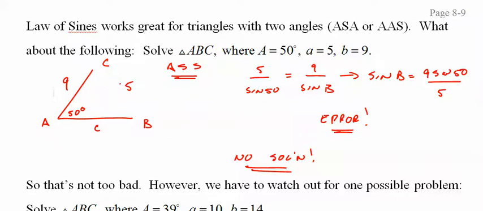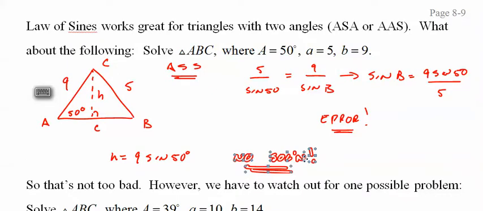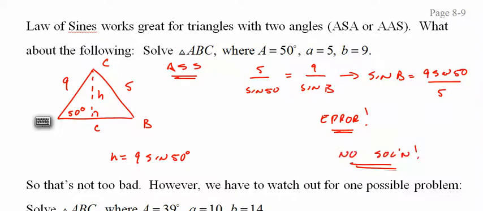There's a way to check for this. I no longer teach it. Where you calculate this little height. Oh, wait, that feels like the triangle. Yeah, no kidding. The height is 9 sine of 50, I believe. Again, I'm not really good at doing that in my head. Let's get this out of the way. And we get 6.9. If this isn't big enough, then no solution.